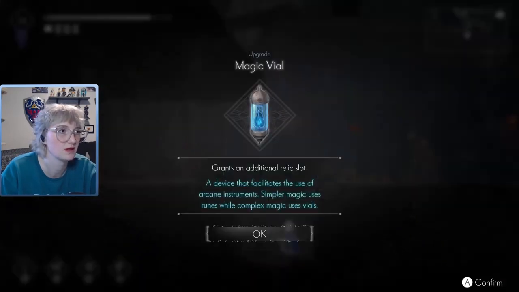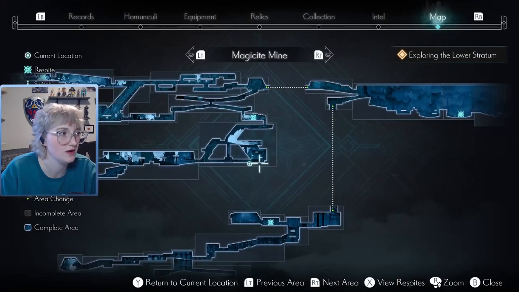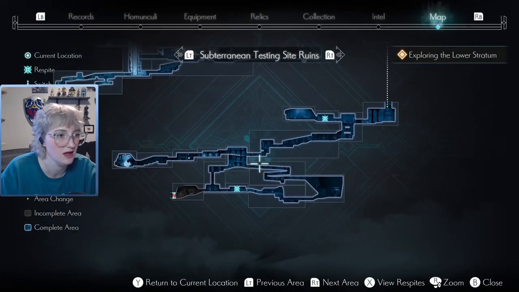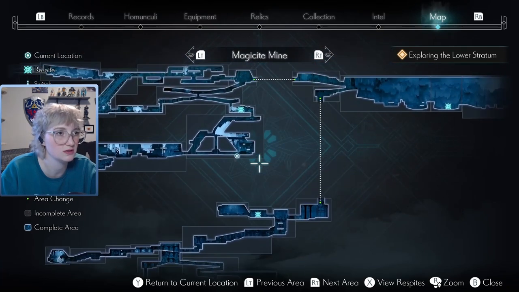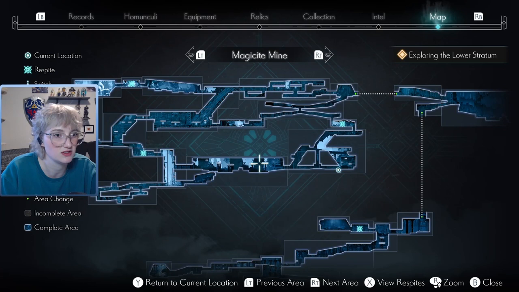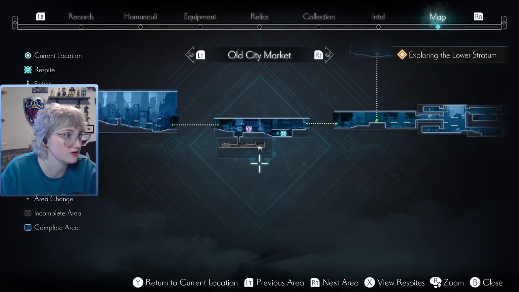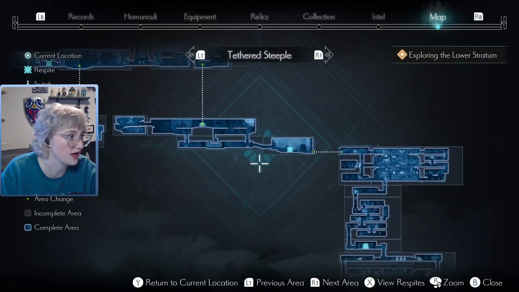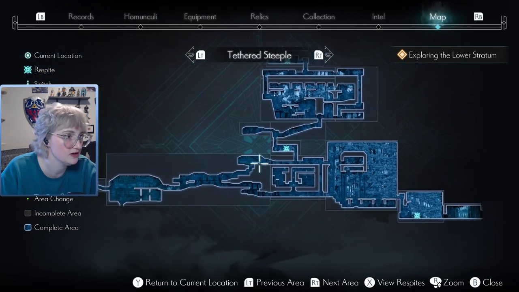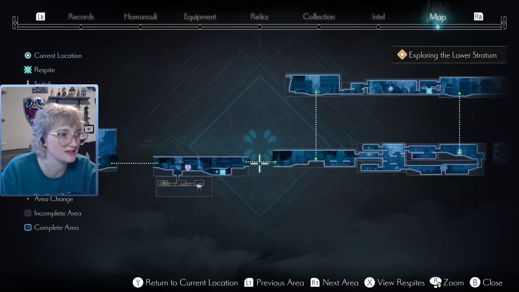Pick up. Magic vial. That's another relic slot. Let's go. You guys can't even touch me. We can't open this door because I'm pretty certain it's a pustule wall, so we can't break that. So we've cleared the entire area of the mines. And if we go over, there's a way to go down here. Were there any pustule floors over here? Nope. Just double checking. Oh yeah, this is the last thing.